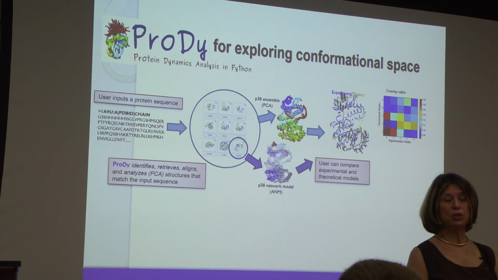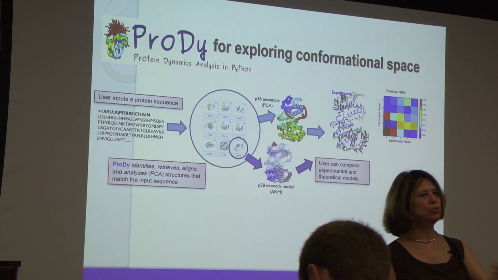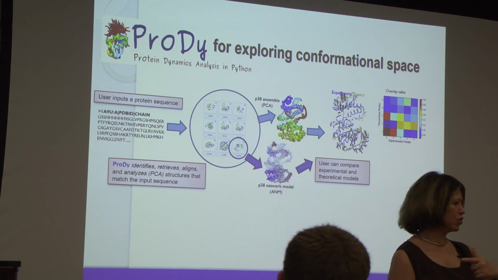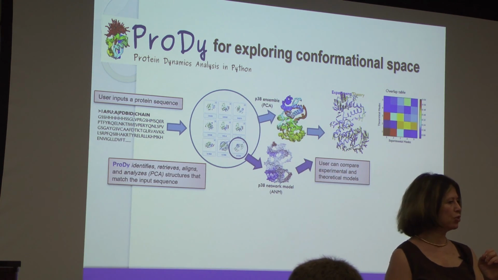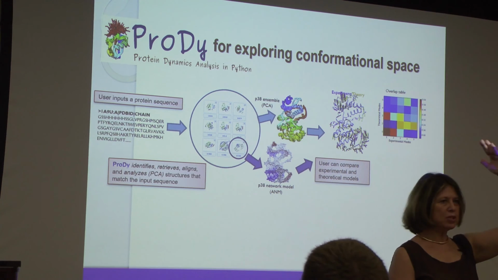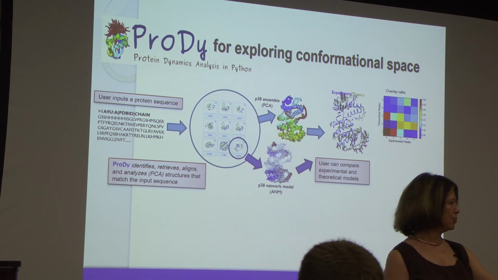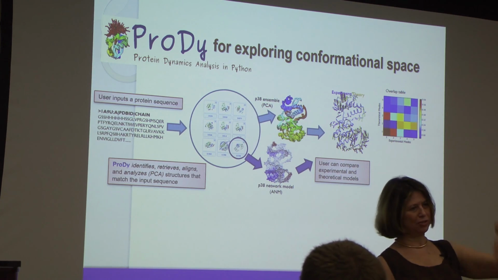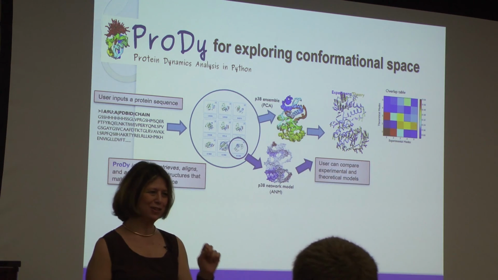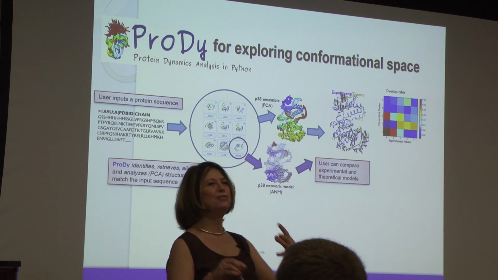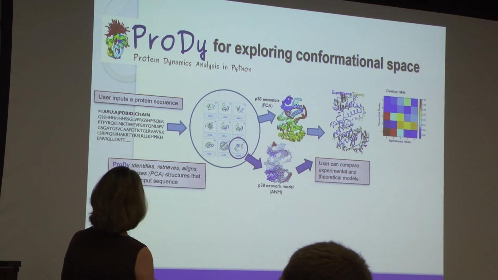Suppose you have a certain sequence you are interested in. You can enter the sequence, and then it's going to go to the PDB and find all the structures that contain that sequence. And you can even define the sequence identity threshold. You can say up to 80%. So it's going to retrieve an ensemble of PDB structures that contain that sequence, above 80% identical. Even that part is very important, to be able to retrieve from the PDB all the structures that match your query sequence. Now you have an ensemble.